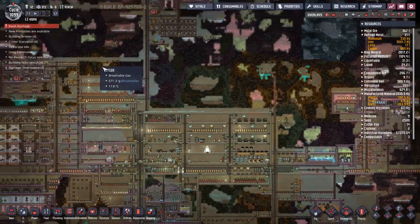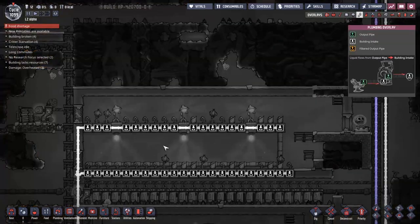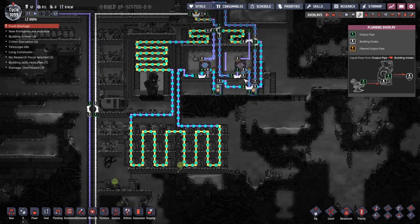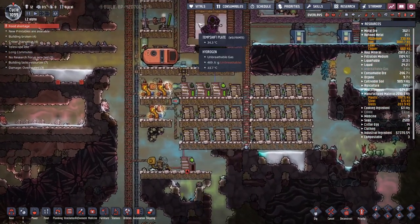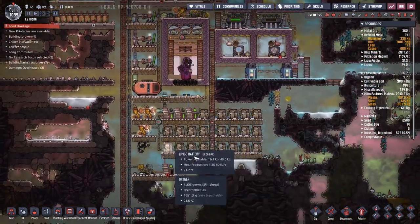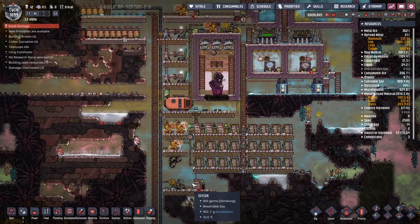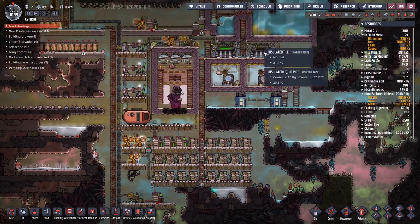The first thing I need to draw your attention to is the food. The food is a big problem. The problem is we are not irrigating because there's no water in the pipes, and we've got no water in the pipes because we have a power issue up here. We've got power coming from this hydrogen setup, stored in batteries and used to cool itself down, and any excess runoff goes into the grid. The problem is we do not have enough power to spill over, go through this large power transformer, and cool down the water.